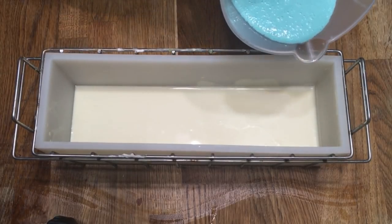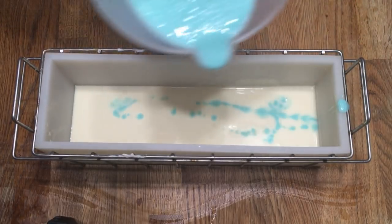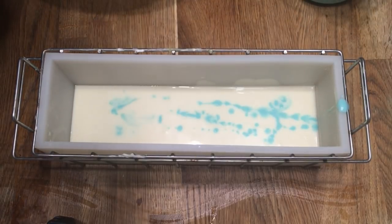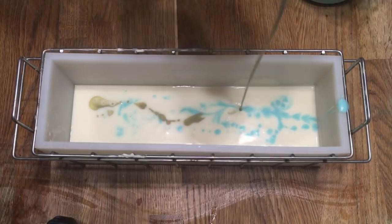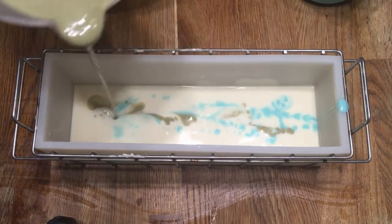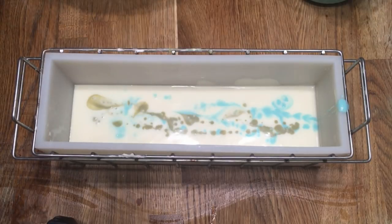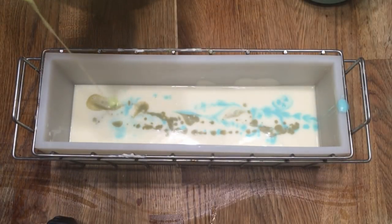In this recipe, shea butter is our superfat, but we're preventing it from bonding with the lye mostly, so it won't contribute to accelerating the trace. Castor oil is another story, but we're sticking to the beginner material. You also want to know that you need to use the freshest oils for your superfat. Since they're not going to turn into soap, they can still go rancid over time, and this will appear in the form of orange spots — but we'll go into that in another video.